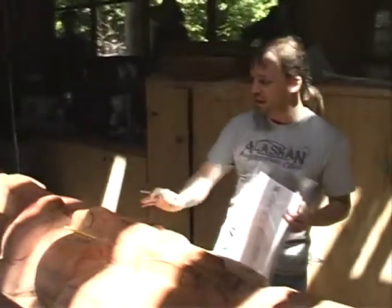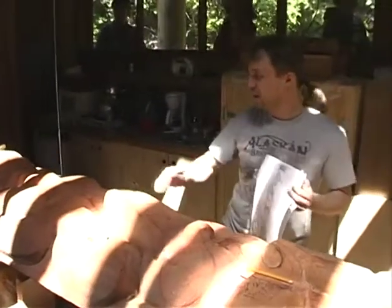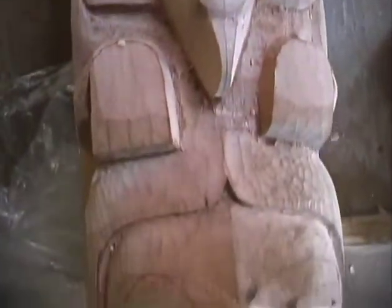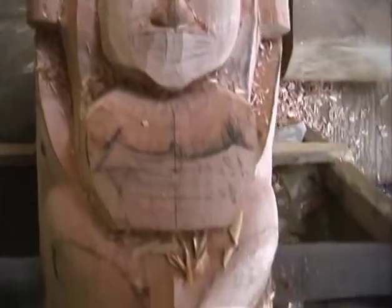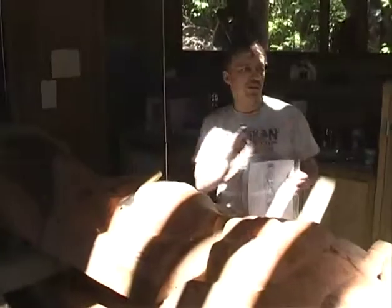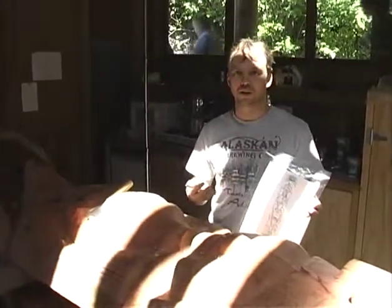And the mink is actually coming up over a human bear transformation. And then there's an eagle coming out of the human bear. It's still a little bit rough. You see the eagle coming out of the mouth right there, where the tongue is. And then there's a woman here, and the child with a woven hat, and an eagle at the base. So it has both the main motifs, the raven and the eagle, which are both the main motifs for this area. There are a lot of other subclans on this pole that have special meaning to me as an artist, but mainly this pole represents all of our ancestors.